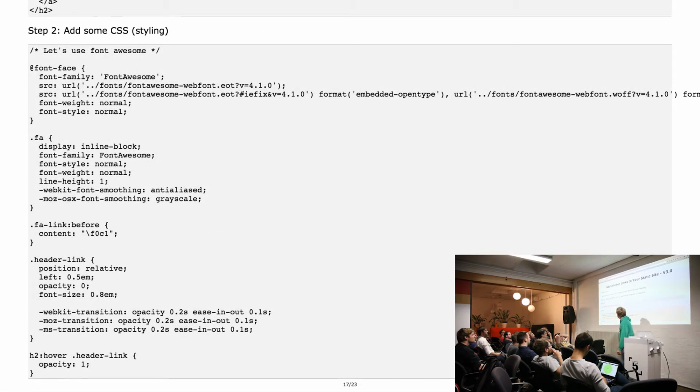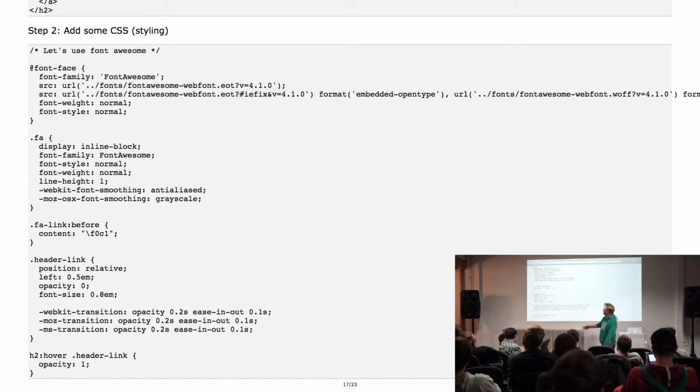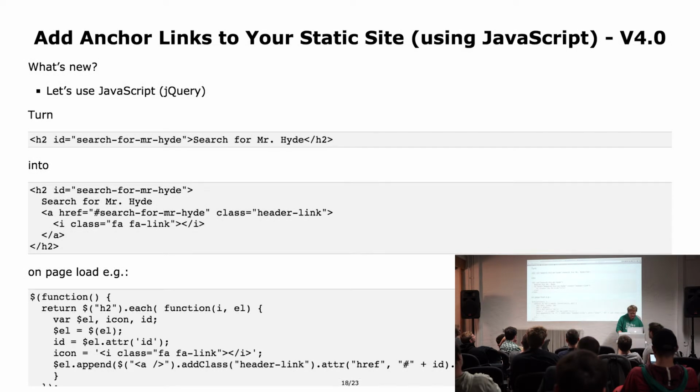So all you do, the magic is hover, which means mouse over. If you hover over the heading 2, the opacity is 1, which means it's visible. So opacity means visibility, and there's an animation, and the normal state is opacity 0, which is not visible. So if you hover over it, it is visible, and then it shows you a tiny animation, and it's all done in CSS. But now JavaScript comes to the rescue.